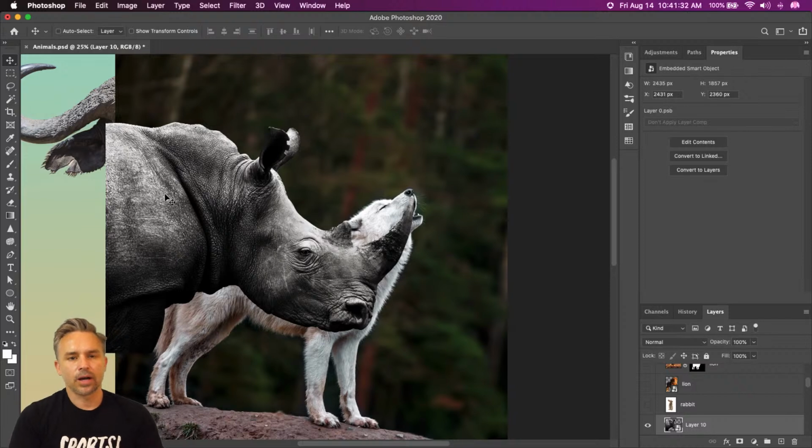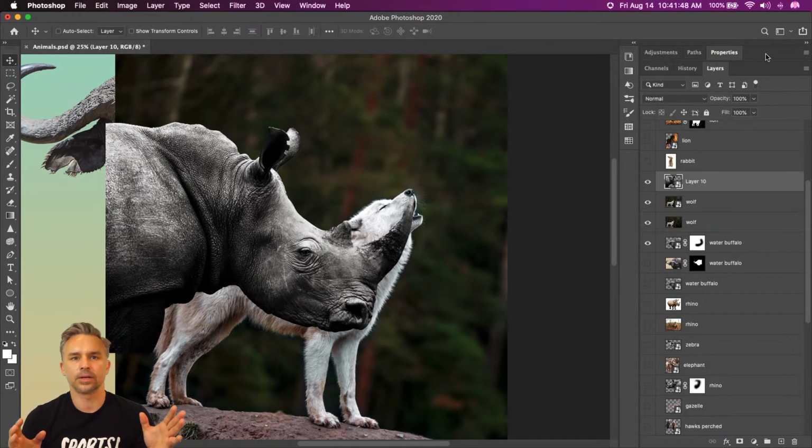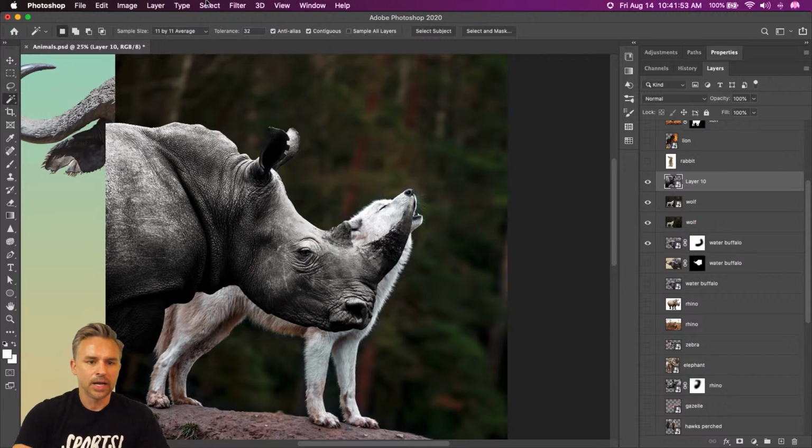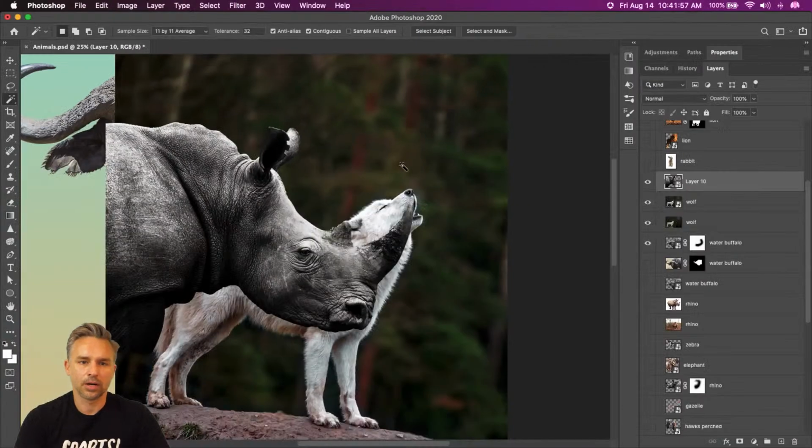What's the feathering on that selection? I wish I knew it. We're going so fast. But yeah, I don't know about the feathering. In general, if there is any sort of feathering, it's probably for selecting the colors. Consider it like you're using your magic wand. It's going to be your tolerance. That's what that feathering is. It's your tolerance, right? Command T.